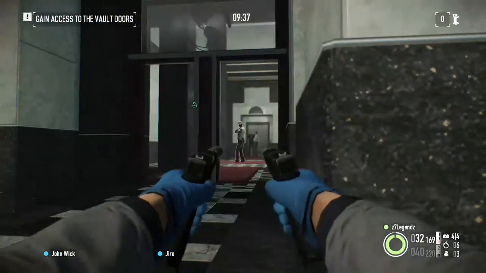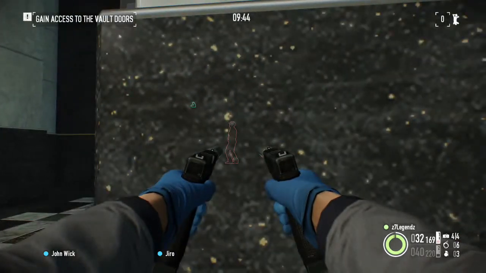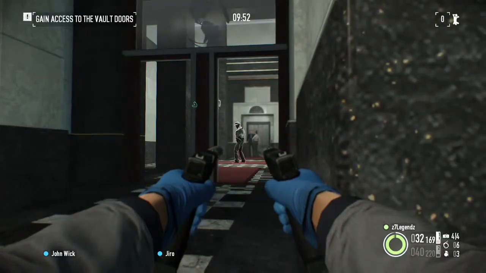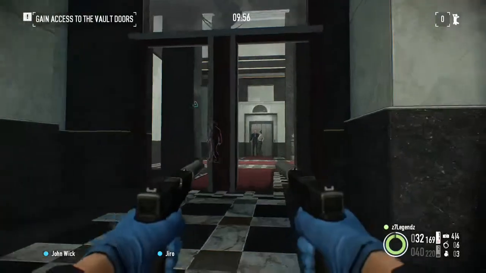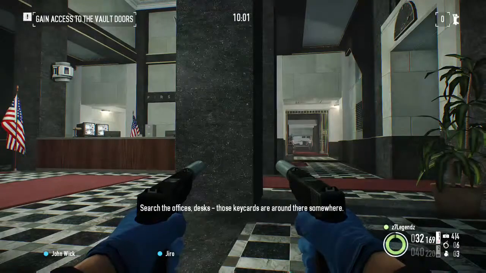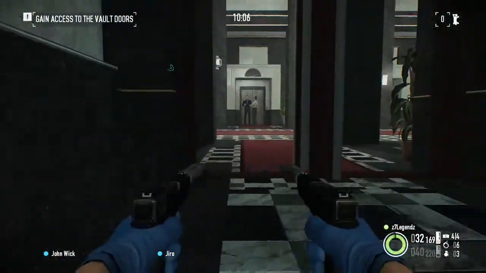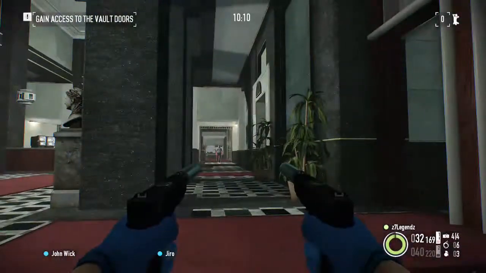Guard, stay back. Guard, stay quiet. Guard. He's not moving. Guard, stay alert. Come on. Guard on patrol. Search the offices, desks. Those key cards are around there somewhere. Guard, watch it. Look out, guard.